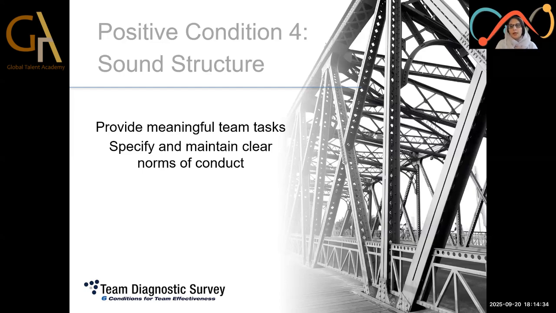And the second one, having norms of conduct. How do they talk to each other? How many meetings? What do they do in the meetings? How do they communicate the work? Do we sit together and meet every day for a few minutes, or do we meet once a week? And when we are in the meeting, how do we talk to each other? What are we focused on?